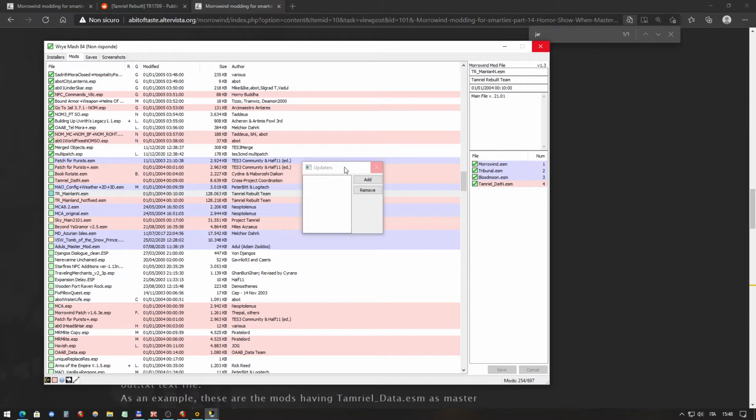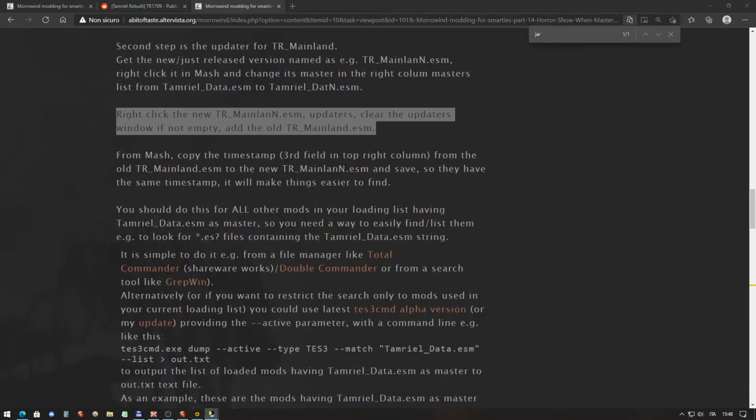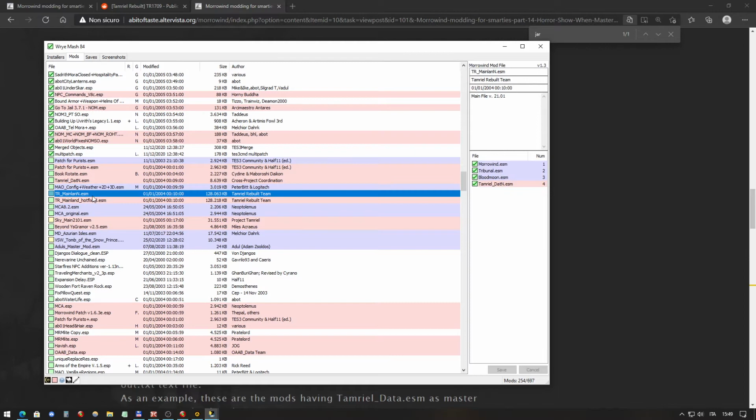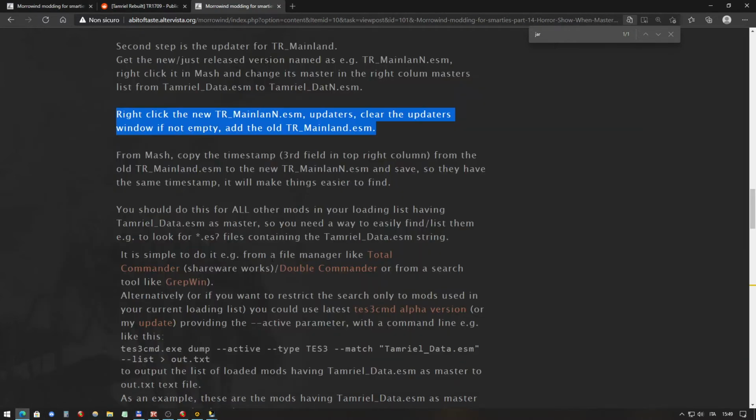Oh, one thing to notice is if the mesh is telling after a while that your file does not need any updaters, you're lucky. It means that there are no reference changes between the versions, and you don't need the updaters at all, and you can just copy over the new version of the mod. But as you can see, this is not the case. There are changes in references, and so we need to do this to properly update mods that will use this new version of TR mainland and so on. So let's go on with the steps.